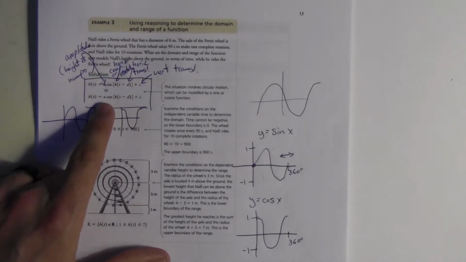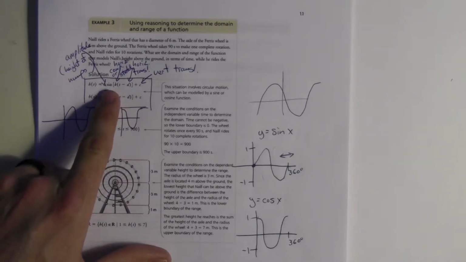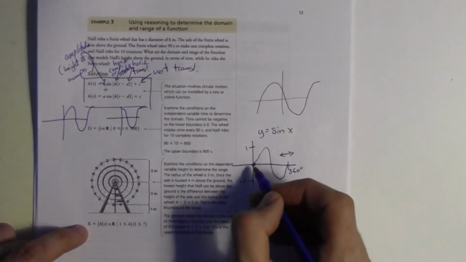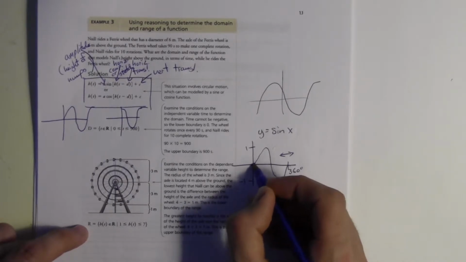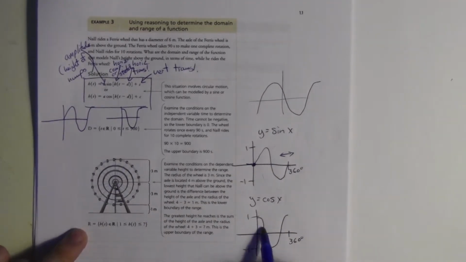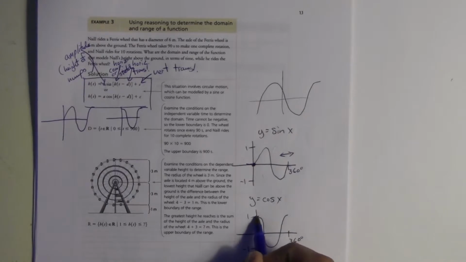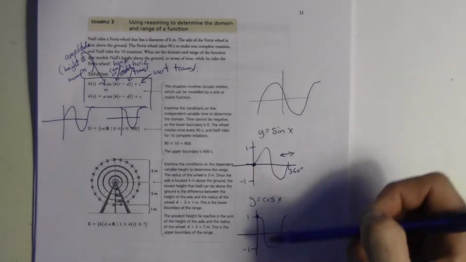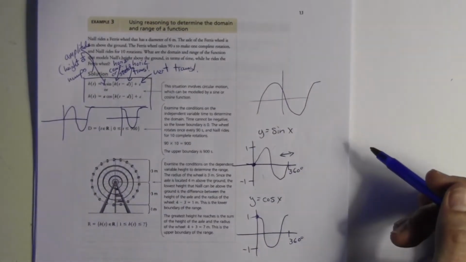Typically we choose the sinusoidal function if we're entering kind of in the middle. Okay, that's because the height is in the middle. So if we want to track something from the middle, we'll use sinusoidal. If we want to track something from the top, let's say we enter the Ferris wheel at the top, so time 0 is at the top, we would use cos x. But they're the same functions, right? They're just horizontal translations of each other.